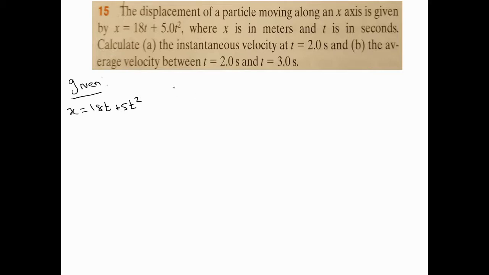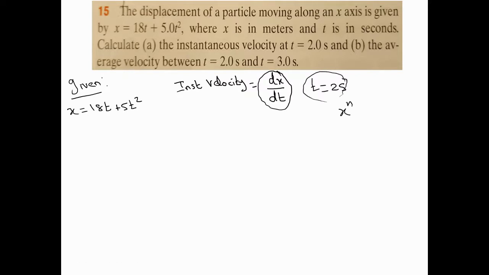What is the formula for instantaneous velocity? Brother, I'm asking you only. dx over dt at a particular time. What is our time here? 2 seconds. Alright. So first I'm going to find what my instantaneous velocity is. After I find it, I'm going to substitute t equal to 2 seconds. Understand? So we are going to use this rule.